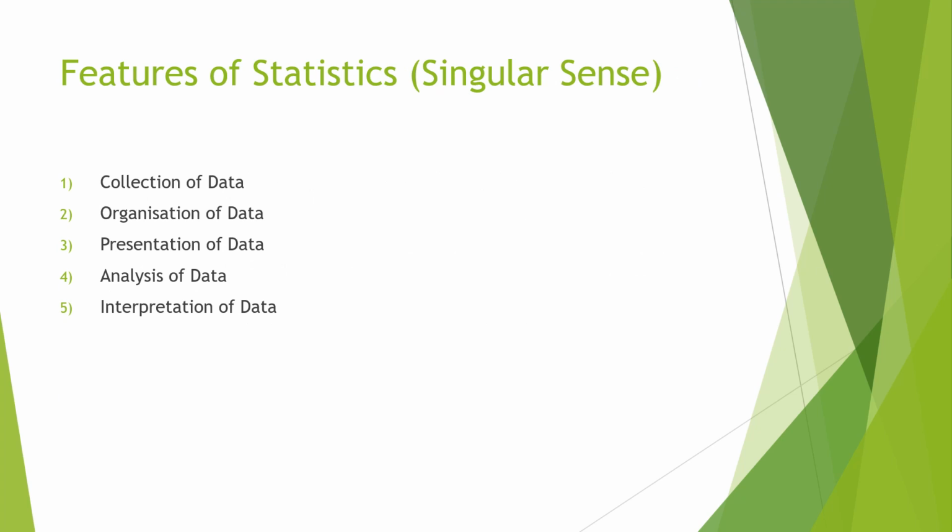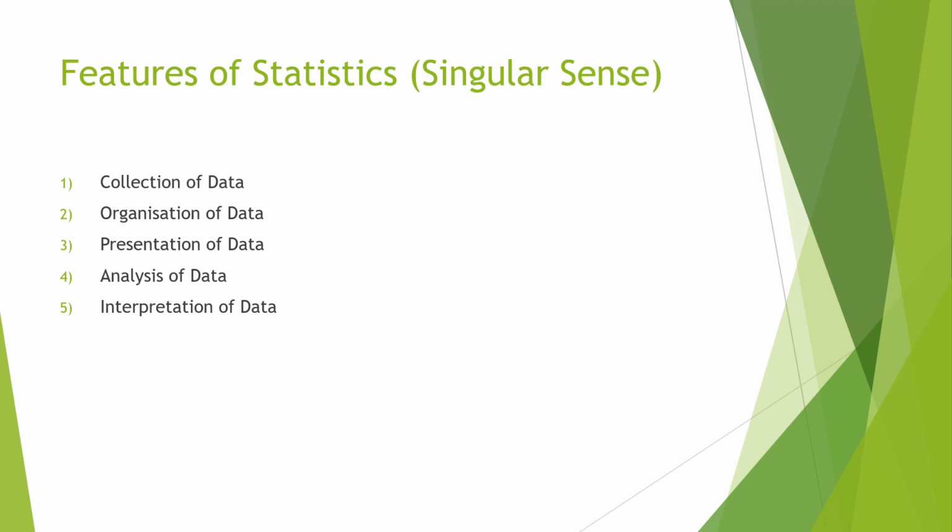After understanding the features of statistics in plural sense, statistics must be an aggregate of facts. Because a single number does not constitute statistics, we must have some piece of information so that we can draw results from that. And for this, we need to aggregate the facts. Second one was numerically expressed. All information that is capable of being expressed in the form of numbers is termed as statistics.